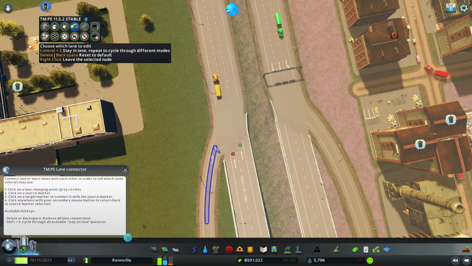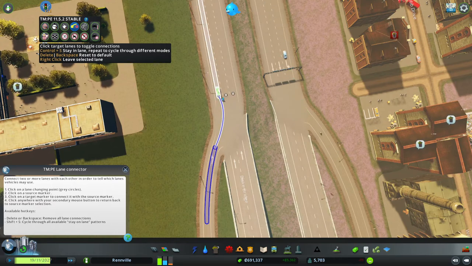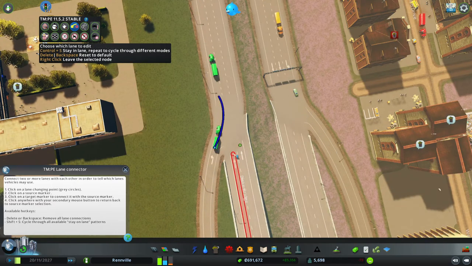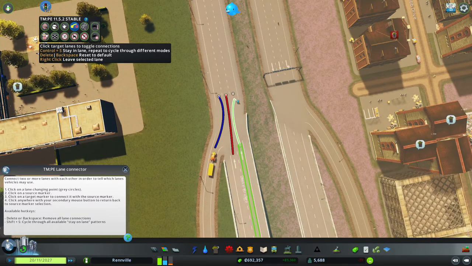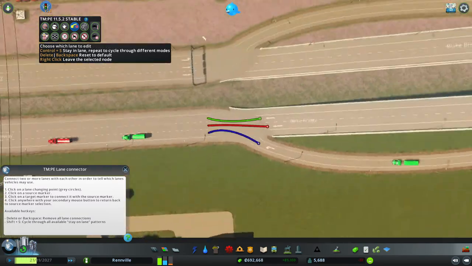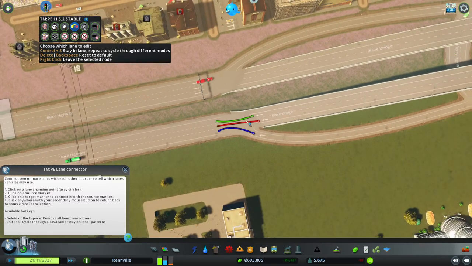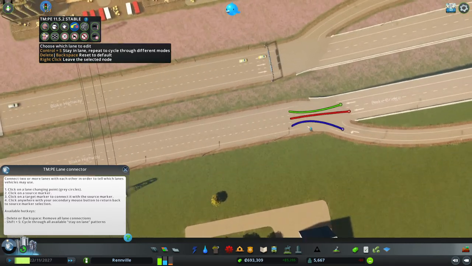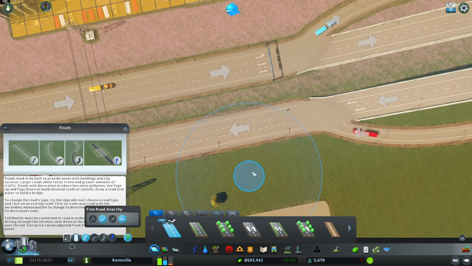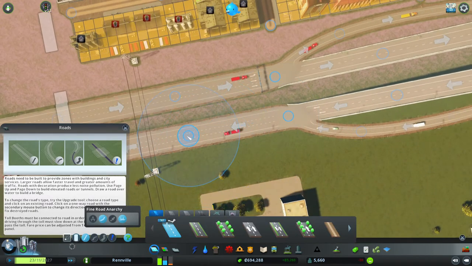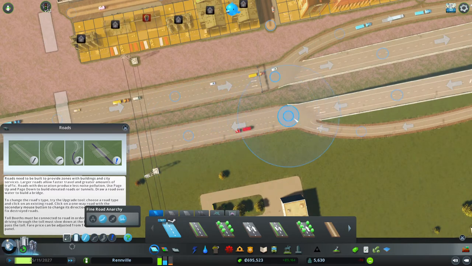So what we can do is say from here, you can only go into this lane. If you're in this lane, you can only go here. And if you're in this lane, you can only go here. So that way, it forces them to stick to their lanes through the junction. And then after the junction, they can change their lane. And the place where they change their lane is these little circles called nodes. That's where cars are allowed to change their lane and select a new lane. Okay, so they can carry on into there.